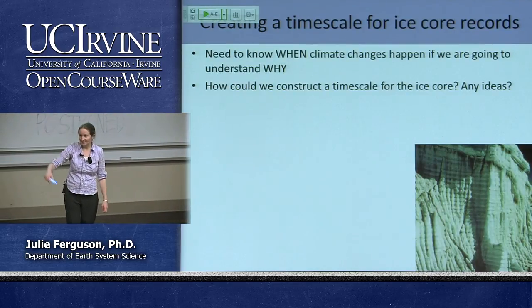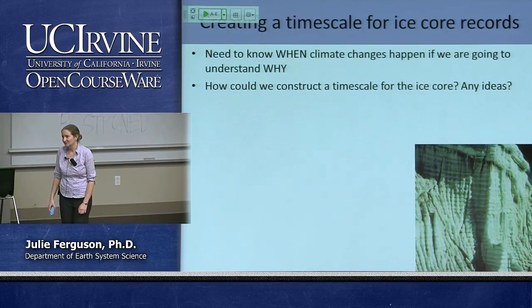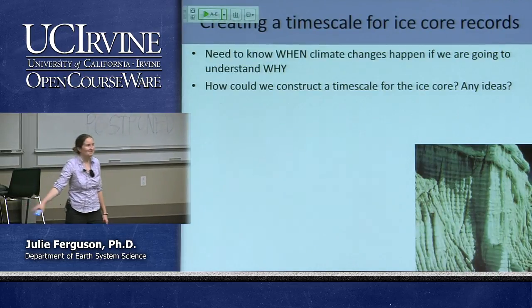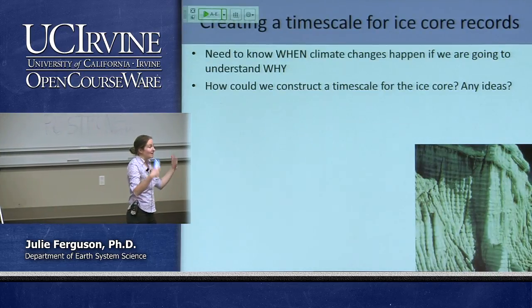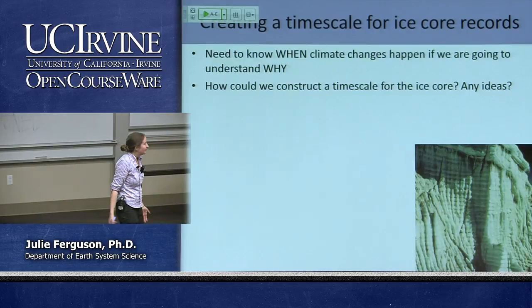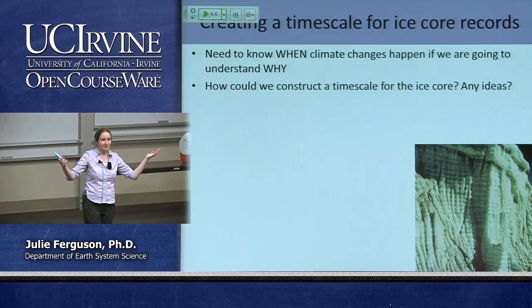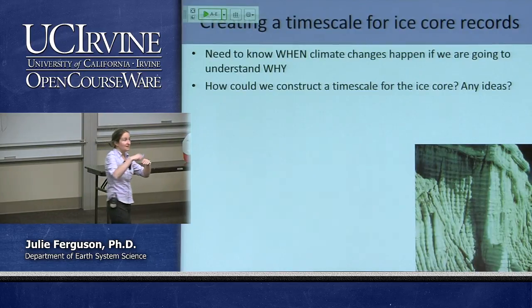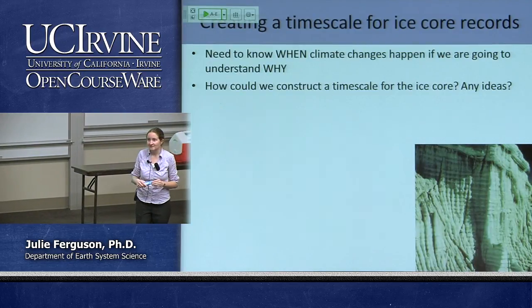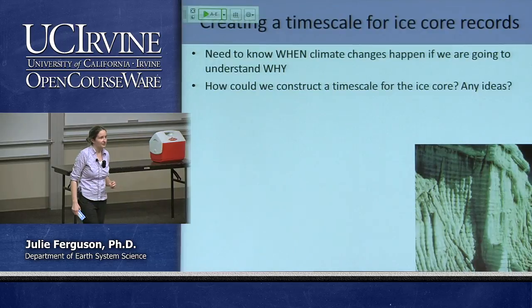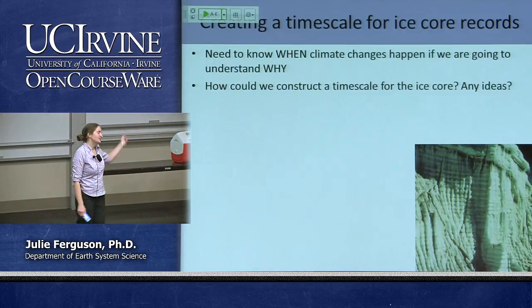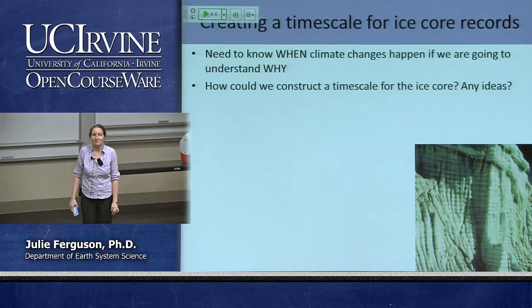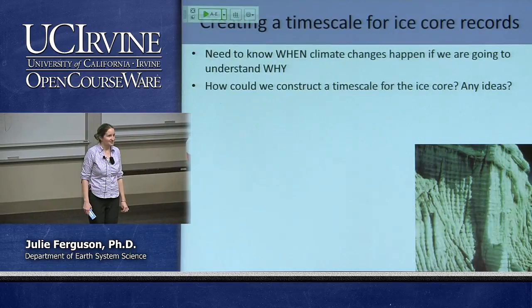Wow, this guy at the front, give him a gold star if we were in primary school. But yes, we can match up volcanic eruptions, because if we have really big volcanic eruptions that put amazing amounts of ash into the atmosphere, and that goes worldwide, we can actually match up our different ice cores in different places and match them together. From my image here, which might give you a clue, what other way might we be able to construct a time scale?